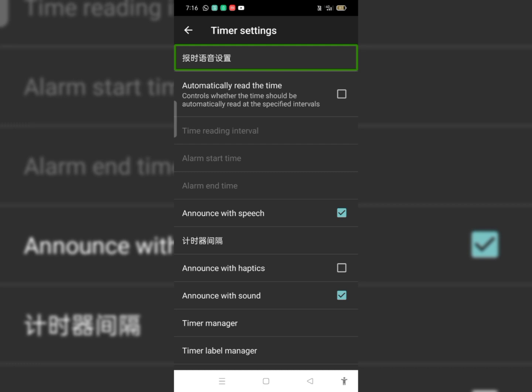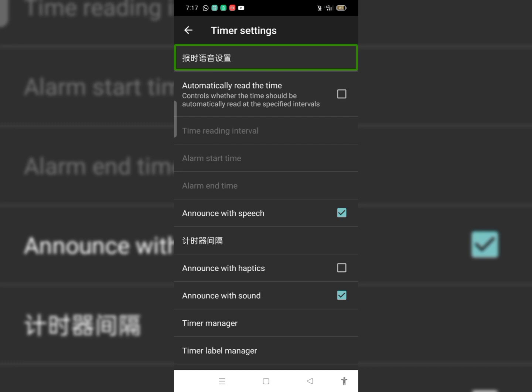I mean a different TTS engine, or you can set a TTS engine separately to announce your time. Before this, in the previous update, this feature didn't exist.